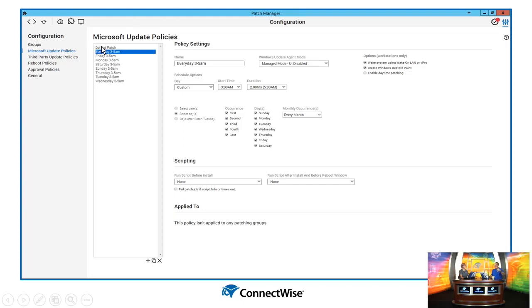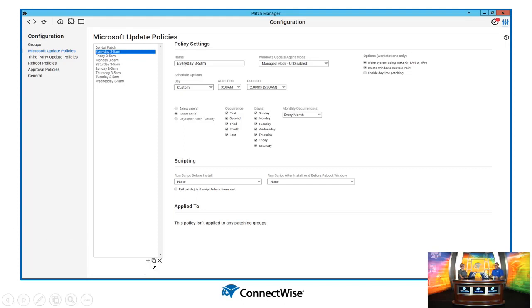I added a do not patch. This is my system to show you just the functionality that you can do. Here I can patch as frequently as I want. I can select a specific day, the occurrence of that day every month. I can do the first, third, and last. I can do Monday, Wednesday, Friday. I have the ability to blow this up. If I needed to, I can select a specific date. I want to patch on the 4th and the 17th of every month. I have the flexibility to do that.